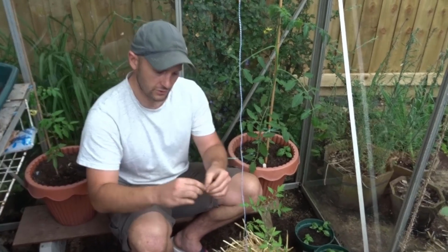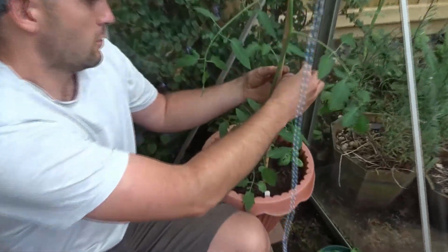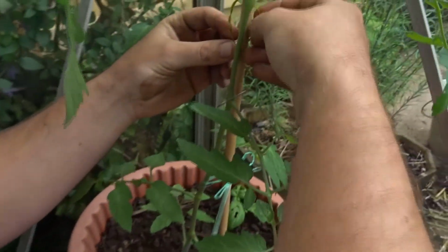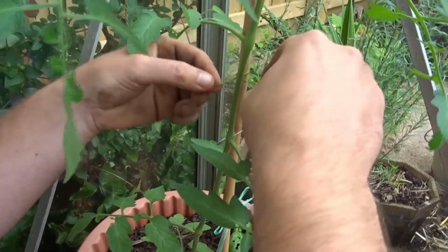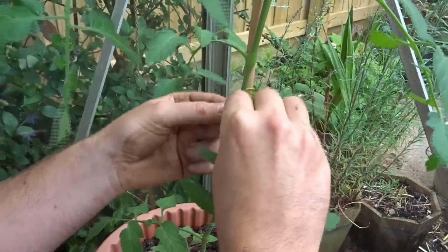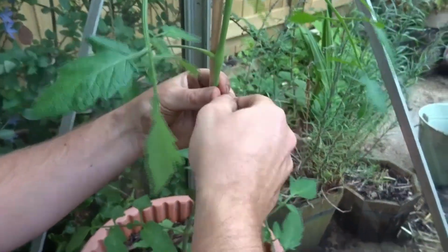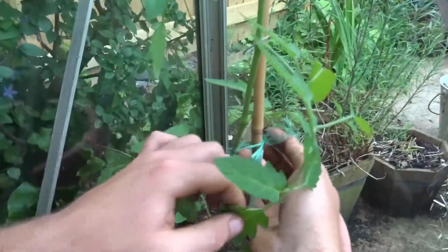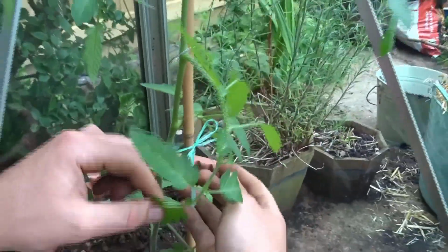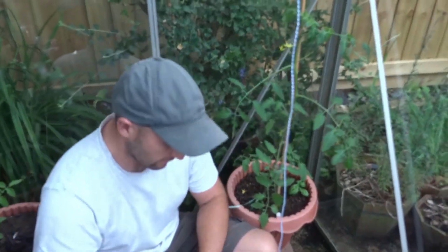When you're tying them up, you can do a bit of a figure eight. So if you come in now, if you go like that, and then you can pull that tight onto the bamboo cane, and then just make your figure of eight from that, and that should hold it in. Or you can tie a bow with the string, and just make sure that they're not too tight on the plant, otherwise you're going to restrict it from growing.